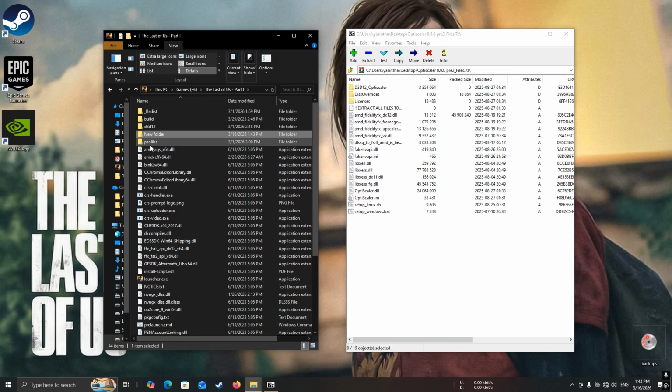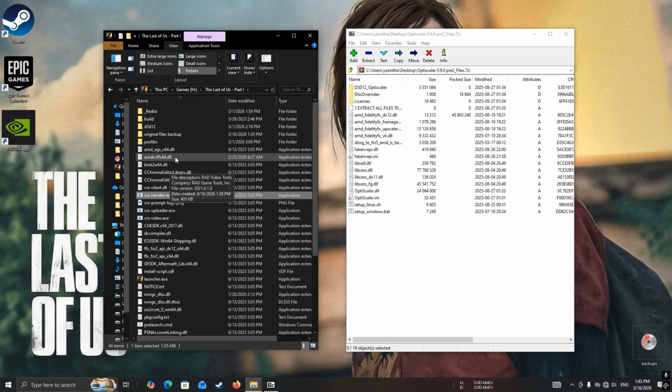And rename that folder to Original Files Backup. Because if something goes wrong, like the game crashes after launching, you can simply delete the modified files and restore the original files from your backup. Alright guys, now your original files are safe.